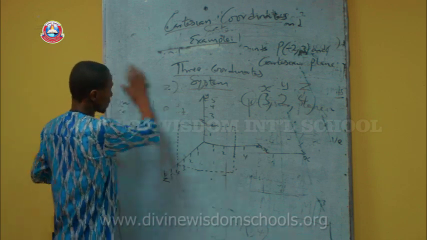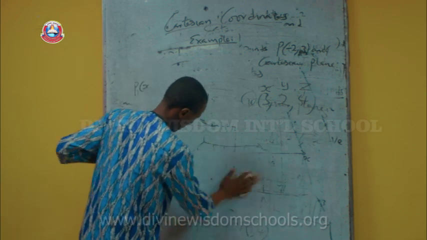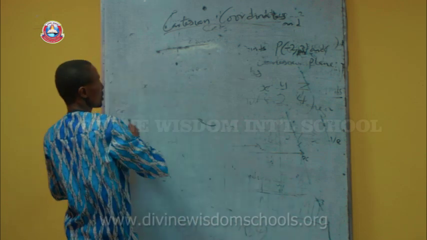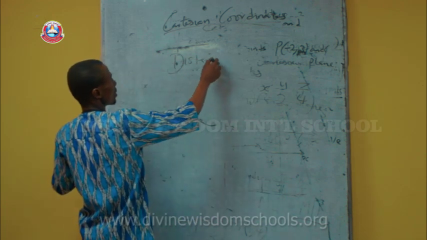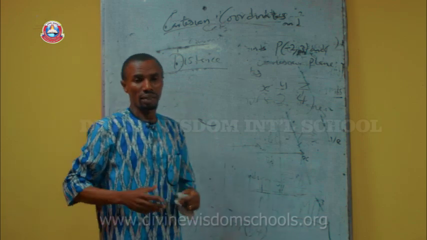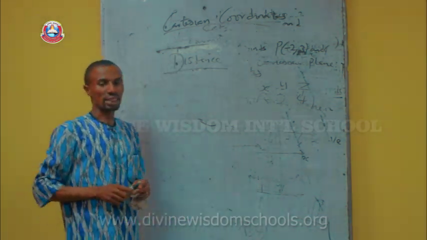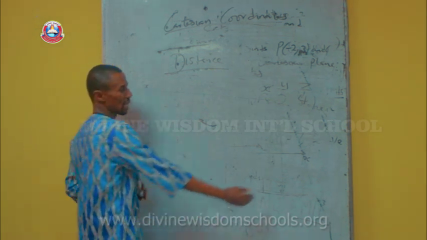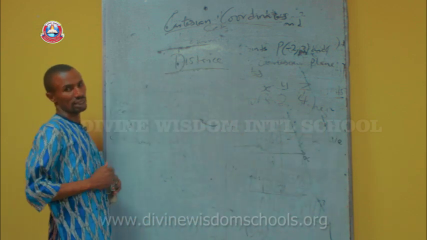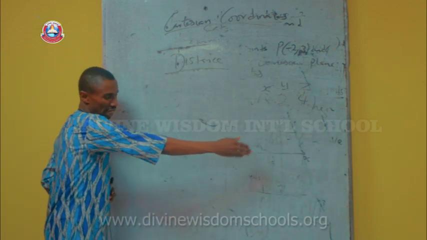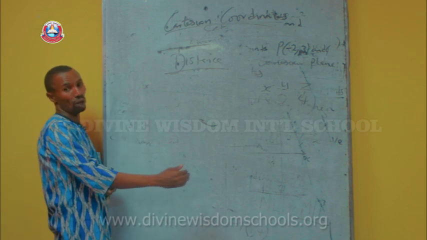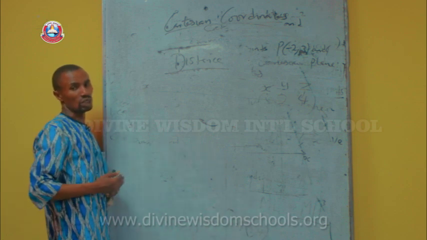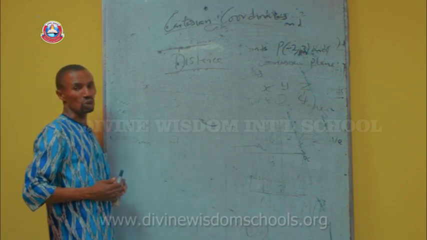Next, we're going straight to the next term, which is called distance. The word distance. Now, what is distance? Distance can be defined as the gap between 2 points. Now, from where I am standing to the edge of this board is a distance. So the point at that point and where I'm standing is a gap also. So a measure of separation between 2 points is called distance, or the gap between 2 points.